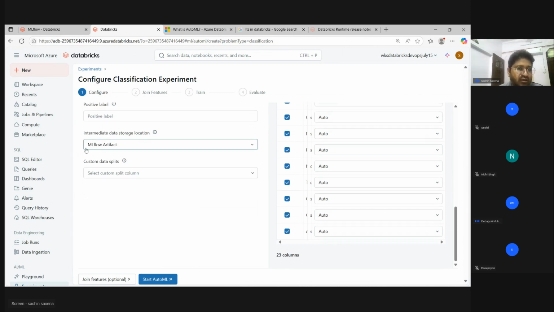Intermediate data location. This is going to store your artifact in MLflow. If you want to store at a destination level or some other custom location, you can select this DBFS, Databricks file system directory as well. So I'm going to keep it MLflow, not select anything, and start AutoML.